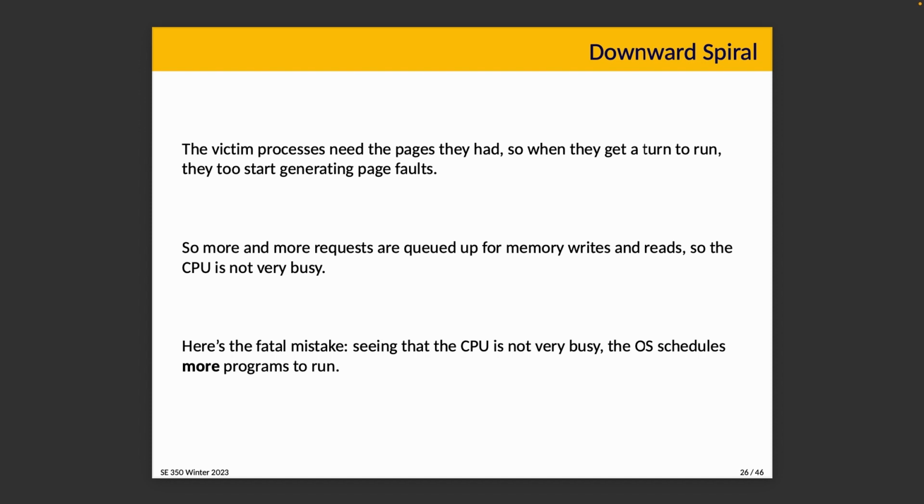And so when this happens, we end up with more and more requests queued for memory reads and writes, because we have all these pages that are needed, and all these I/O requests outstanding, so that we can continue working. But the fatal mistake is that the system, seeing that the CPU is not very busy because virtually all the processes are blocked for I/O, decides that we should schedule more programs to run.